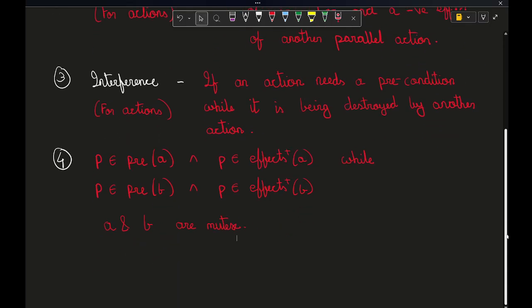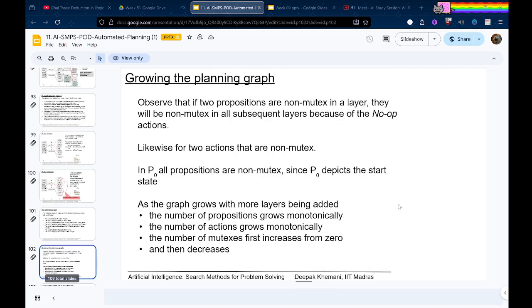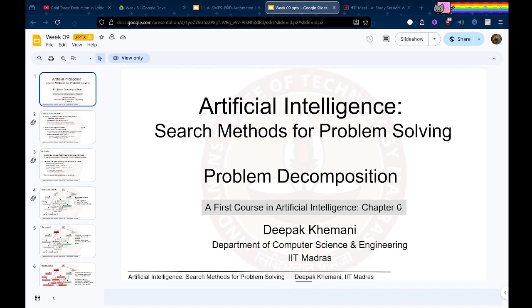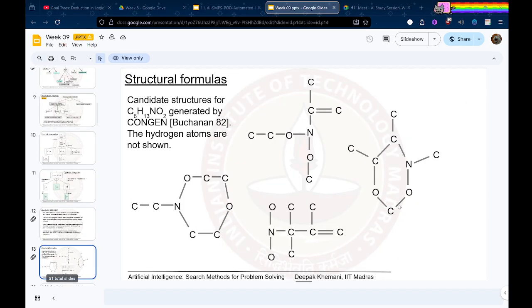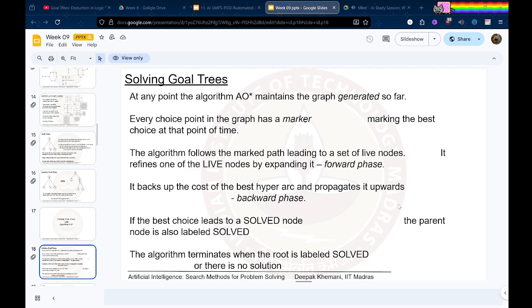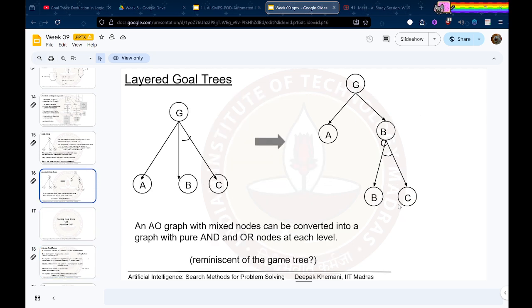I don't think I can write anything for AO star, because AO star is an algorithm and it grows similarly to how the other tree algorithms grow. It's just that it has the concept of something called an AND node, this AND node here. Let's say I arrive at B. This should be D, there's some mistake here. I think these two should have different labels.